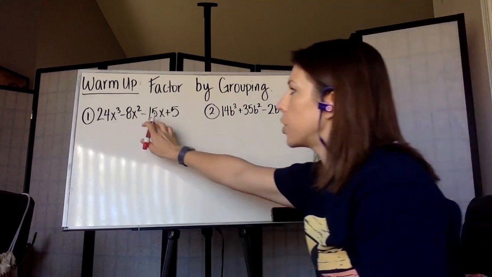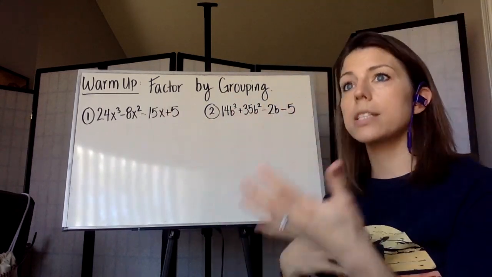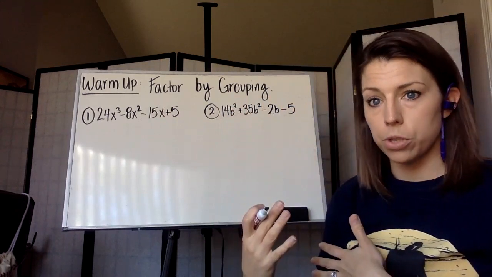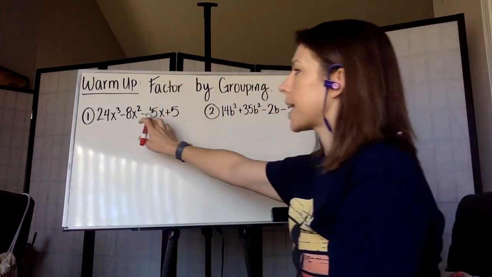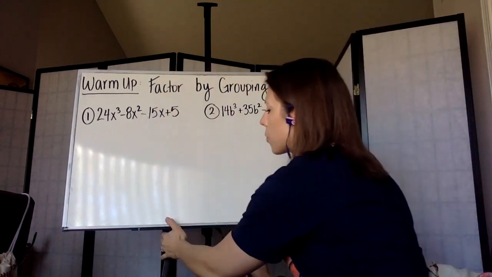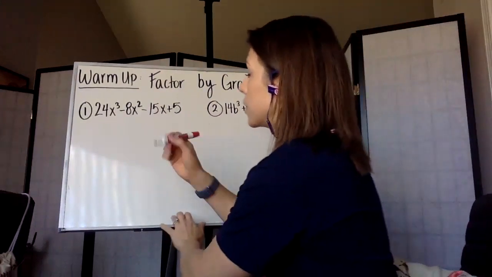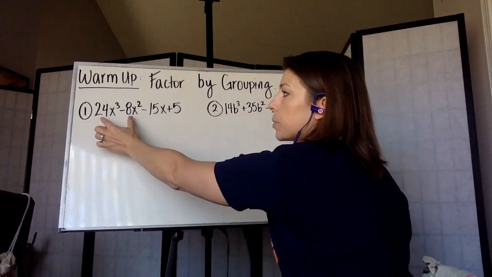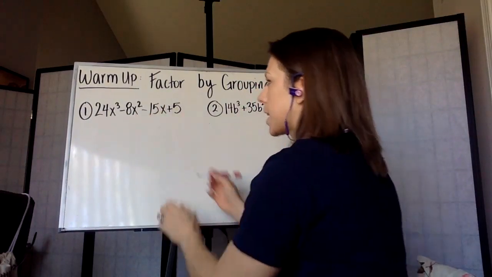Now I purposely chose problems with subtraction because I could tell on your IXL practice and on your worksheet practice, this is where we struggled the most. So I can't just put them straight into groups because I can't put groups around a subtraction symbol. So with that being said, our first step here in number 1 is I'm going to rewrite it, putting groups around the first 2, and then bringing that negative sign along with the 15x.